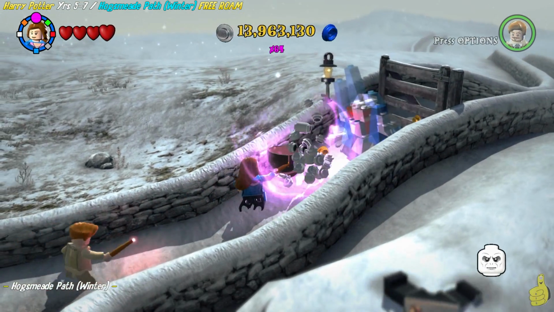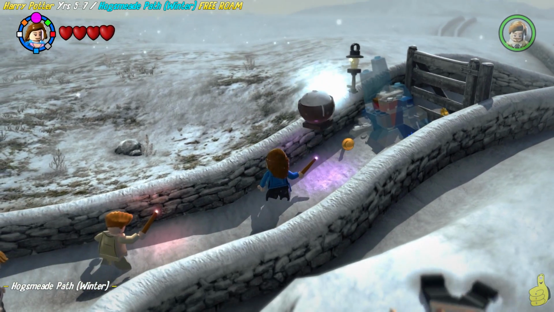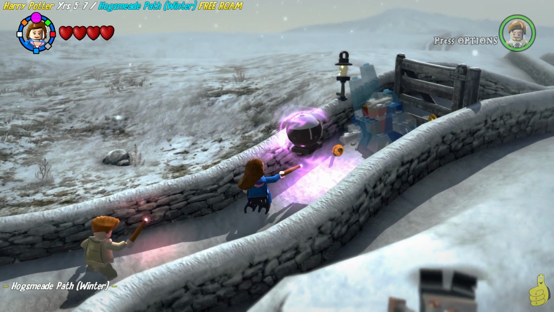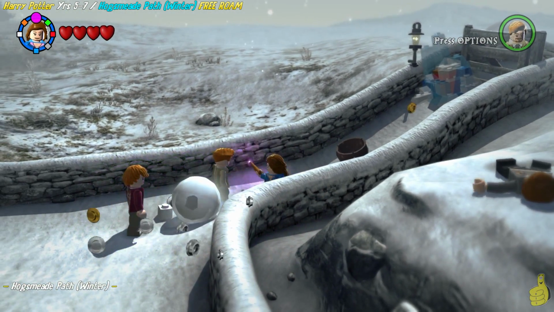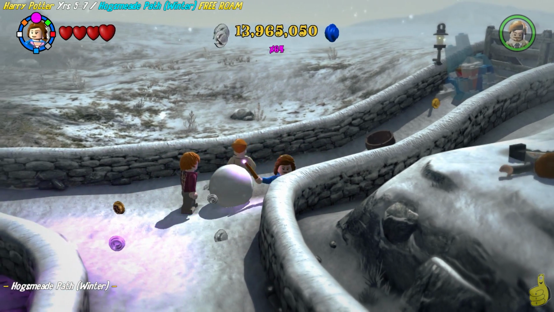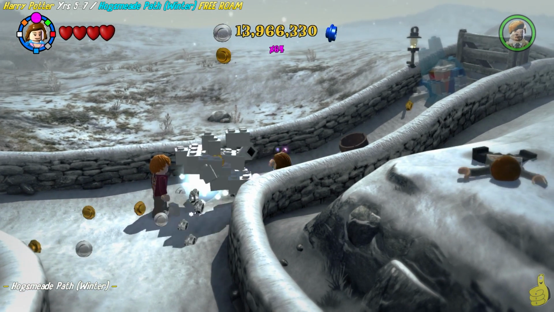Now, over here on the far right side, there is a dead end, but you probably noticed there is a red brick encased in ice, and it happens to be right next to a Deluminator lamp. So we're going to need to find Ron, his Deluminator lamp source, and pump it up.